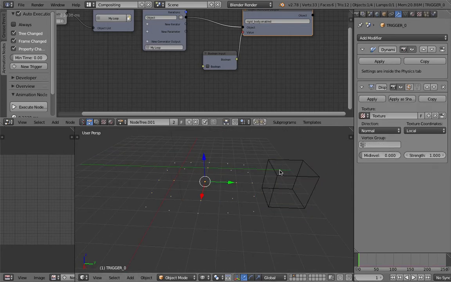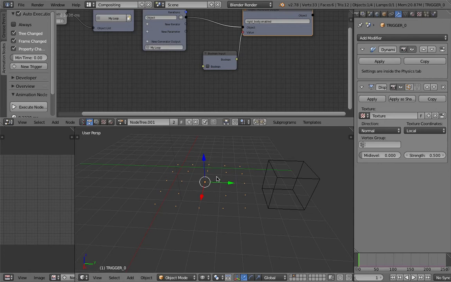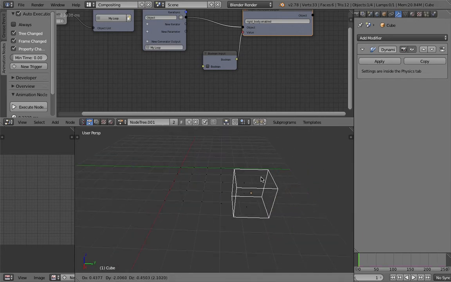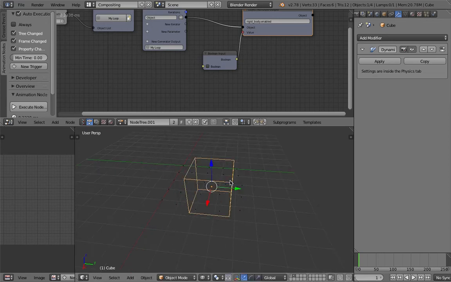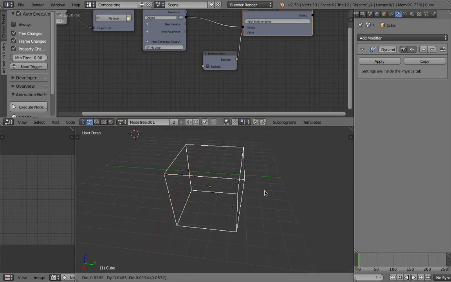If I get rid of this, you can see it's the effect of this. Hopefully the points in the middle are also being pushed, we'll see. So you see the effects there. Exactly what I expect. The point in the middle doesn't work, which is pretty funny.